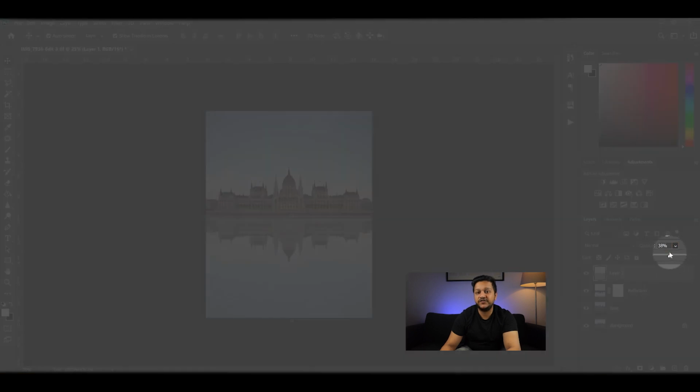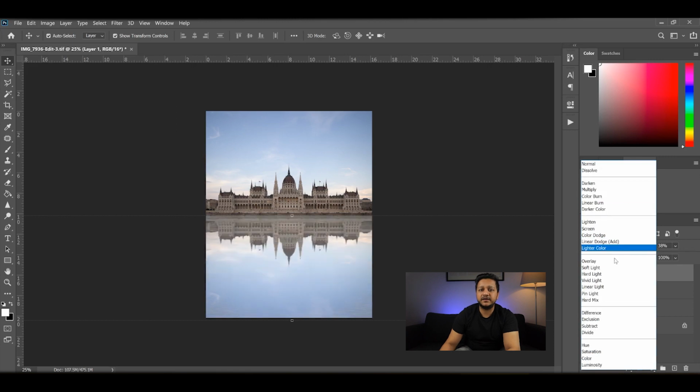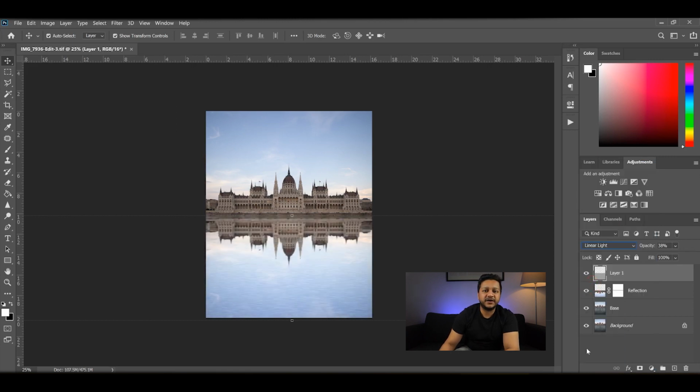I'm not going to change too much here. And I will set the layer overlay to something like a linear light. Now you start to see that the water looks kind of natural and I can hide it, look at it before and check the result right now. It looks even more natural and it looks like it could have been taken in the water.